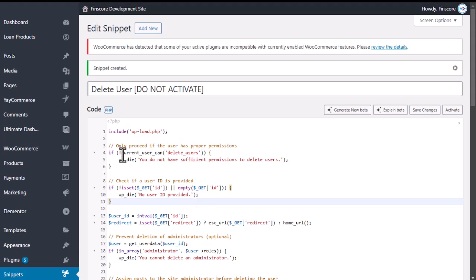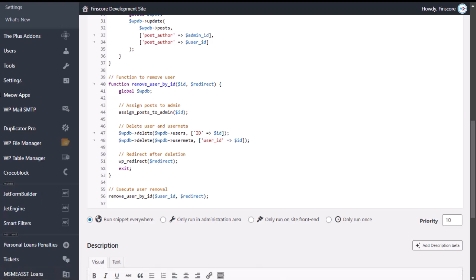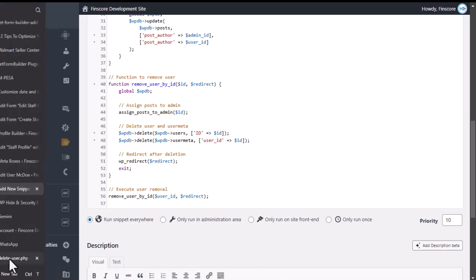What you actually want to do is as follows. Create a file, and call it whatever you want to call it. For me, it's called delete user. So this is how it's done actually. Let me just show you practically so that nobody gets confused. So this is my cpanel, and this is the code as it is.